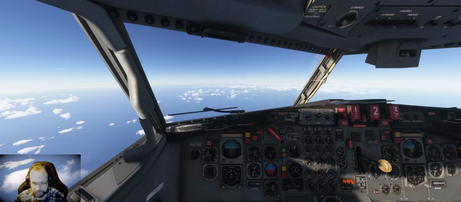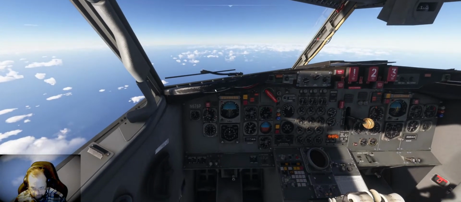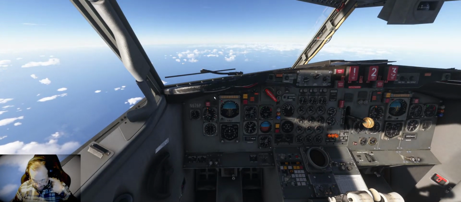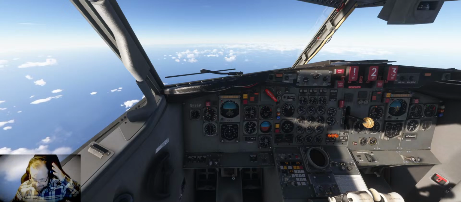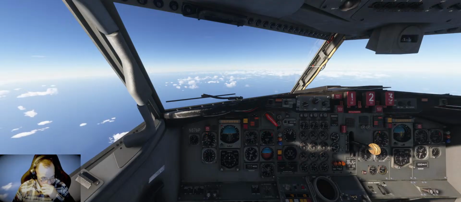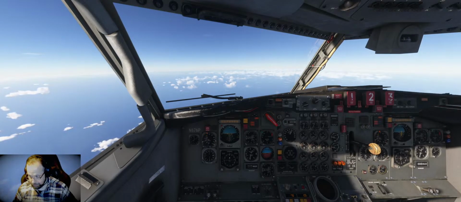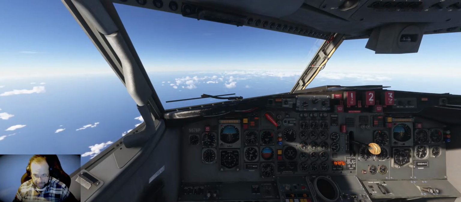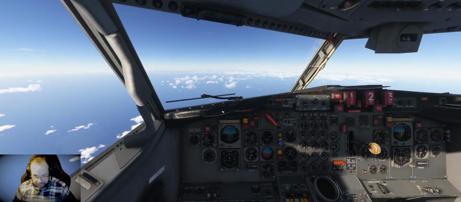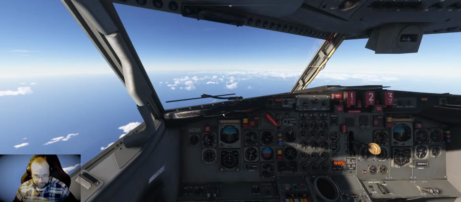Alright, looks like we're coming down pretty nice. How far are we? About 80 nautical miles. Yeah, that looks good. We could be a little high. We need to be 3,000 at Omaxi, so we could be a little high when we hit CIA. Not too high. I want to be close to 4,000 when we hit CIA. This should give us that.